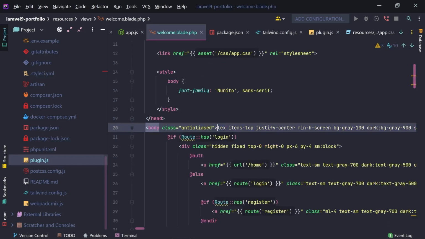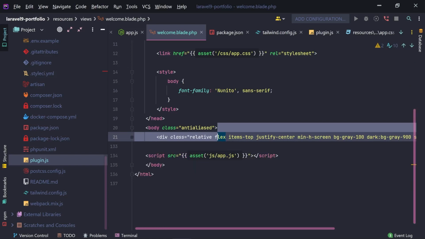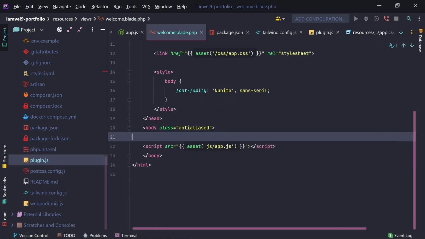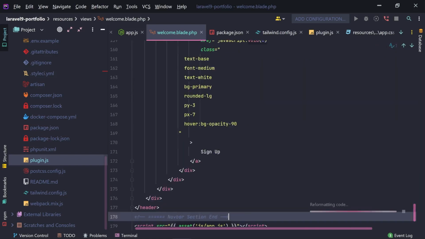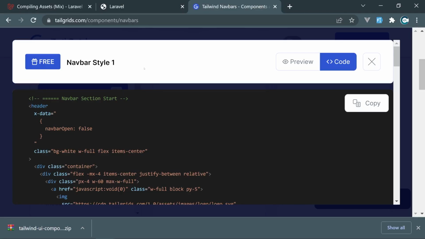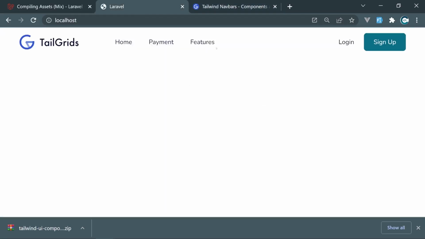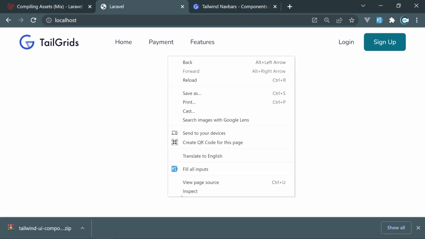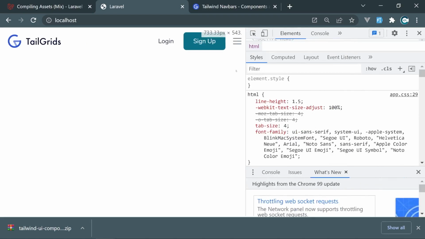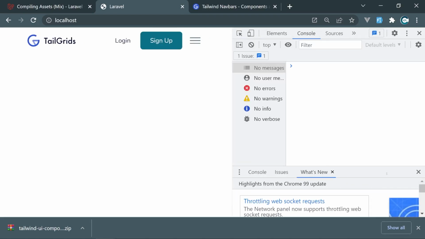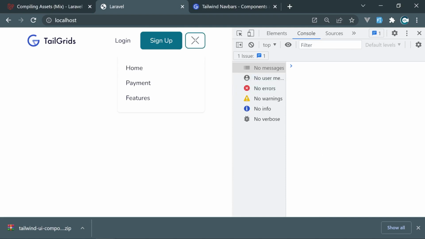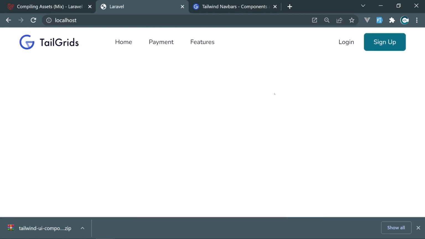So I'm going to delete everything, and right here I'm going to paste this and format the code, save this, and have a look in the browser. Okay, here is the navbar. Let's inspect this and have a look if we have some errors right here. No, we don't have anything. If we just click on this, we see that the Alpine.js is also working because that functionality comes from the JavaScript. That's perfect. Very good start.